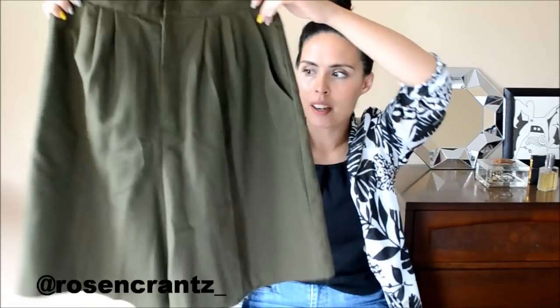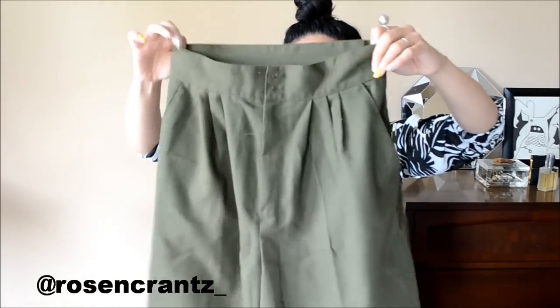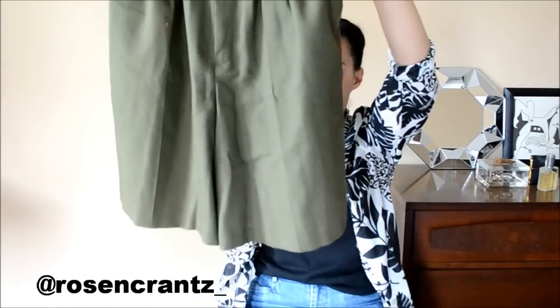This one is verging sort of on a fall piece — it's a linen pair of vintage shorts. It was missing the two buttons but it was under a dollar, so I've got buttons in my sewing kit and I can easily fix it. It's a nice high-waisted pair of ladies shorts with that 1940s sort of feel about it.